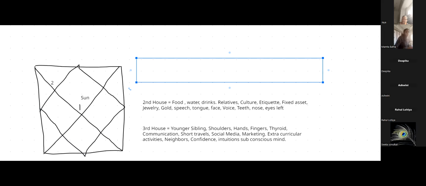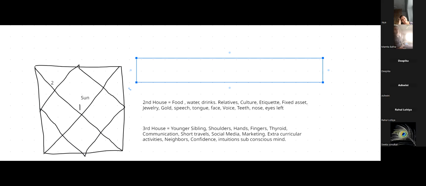Ma'am, you have written mother becomes comfort giving factors. So yes, anything related to the mother also we have to look at. So if I'm writing, that means it is there, right? So if you want to know about your mother, fourth house. Food, which mother is cooking, is also fourth house.